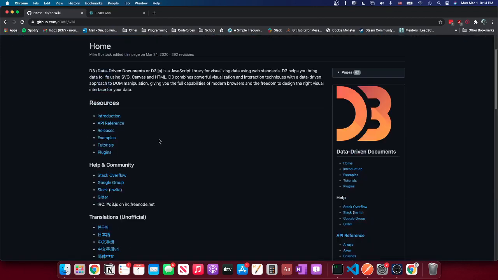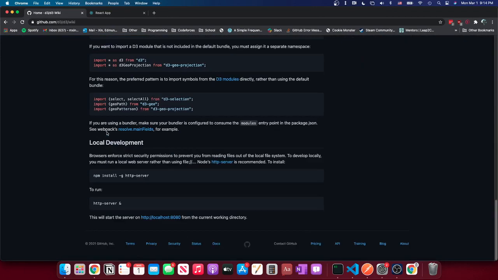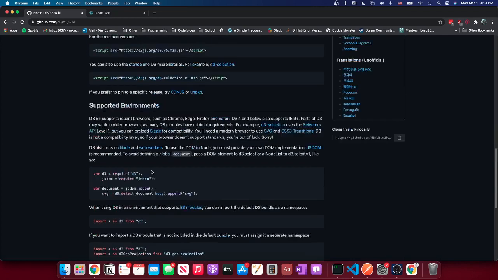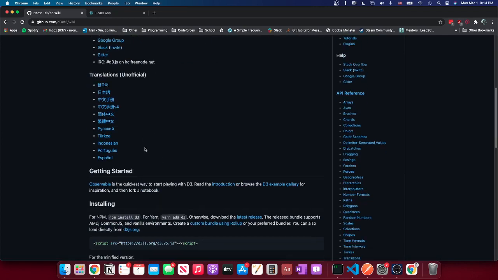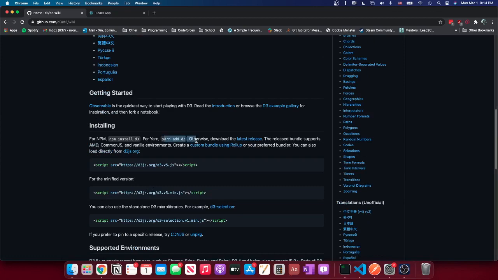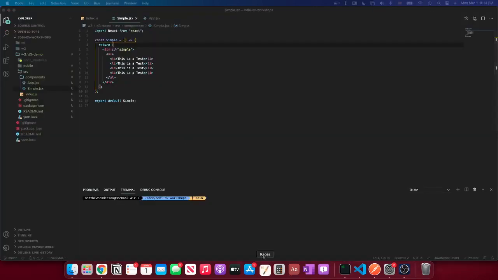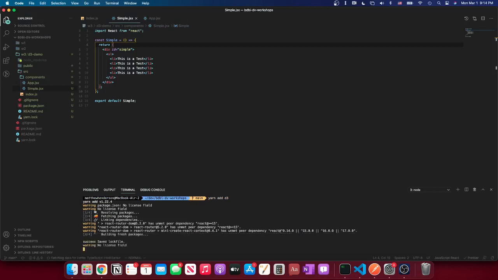Yeah, so this is yarn add D3, or npm install D3 if you're using npm. So yarn add D3, and that will take a second.